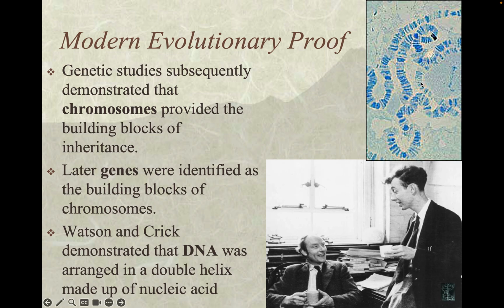That's from an electron microscope. We had to figure this out. And we didn't have electron microscopes until the late 60s. So we've got electron microscopes and we have this theory, so now we have to prove that the theory is correct. And that's one of the things that an individual that I ran track with did. He started looking at DNA from a fruit fly, as weird as that is. And from his research and from Watson and Crick, we understand DNA does exist.